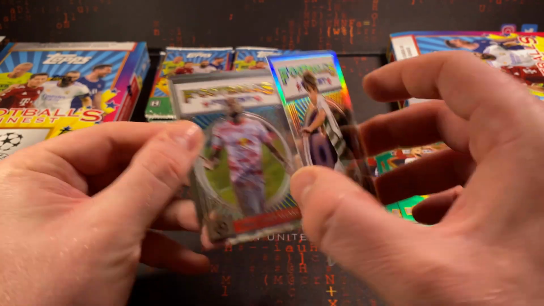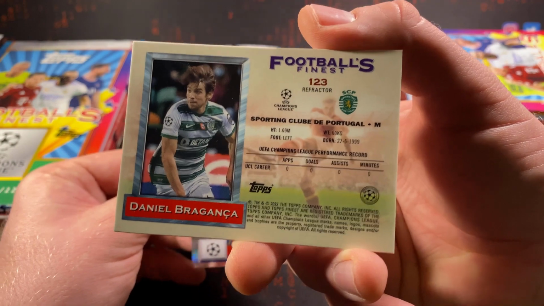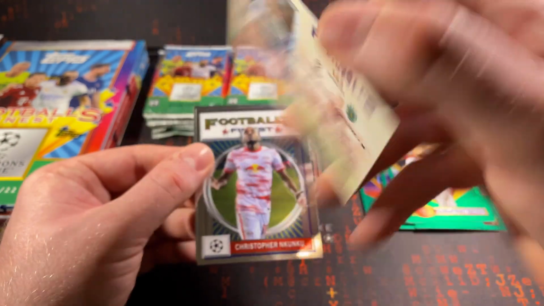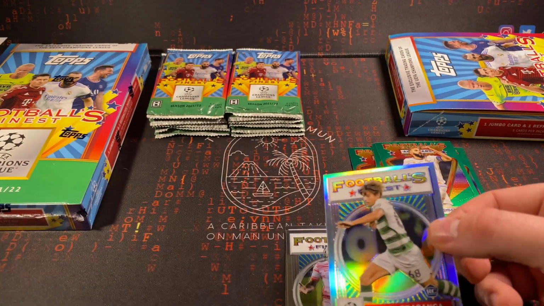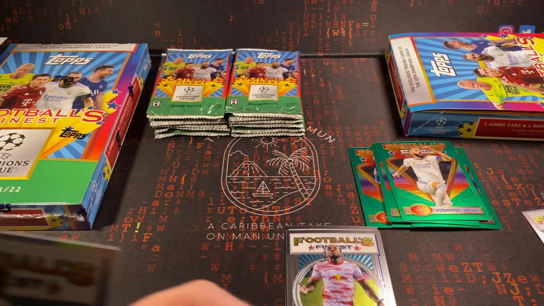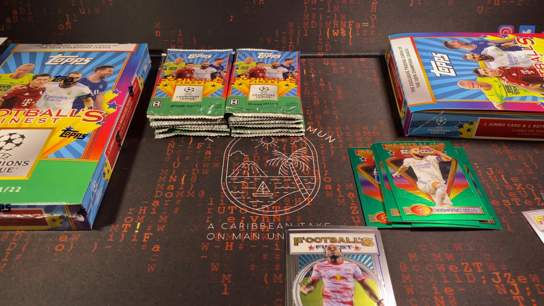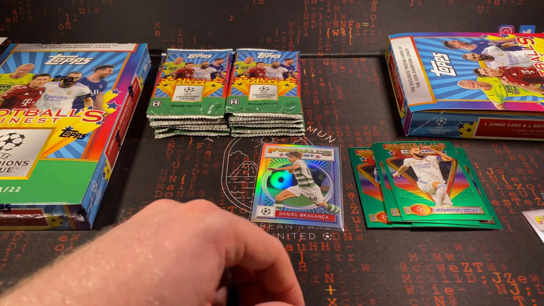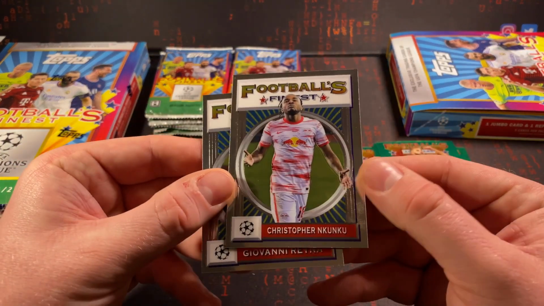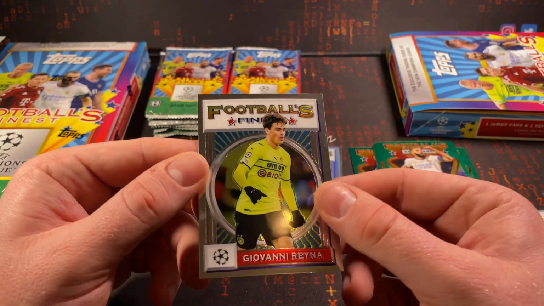And I think this is numbered? No, this is just our refractor. So Sporting, a rookie from Sporting. Just get that in a sleeve. If we can get a sleeve out here. Braganca. Cool. And then our final two cards of the pack, Nkunku and a Gio Reyna.